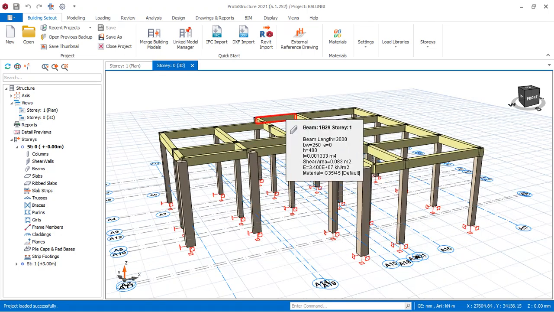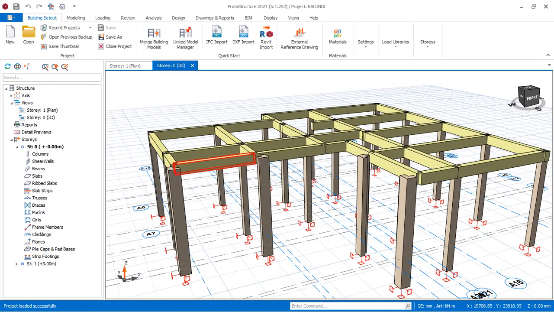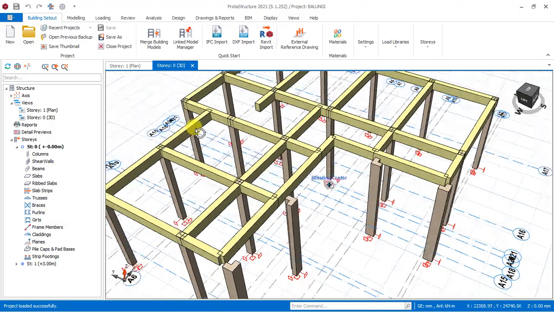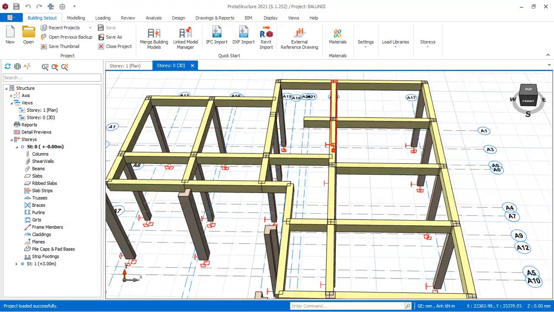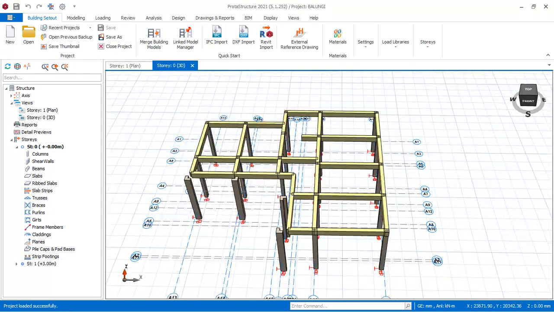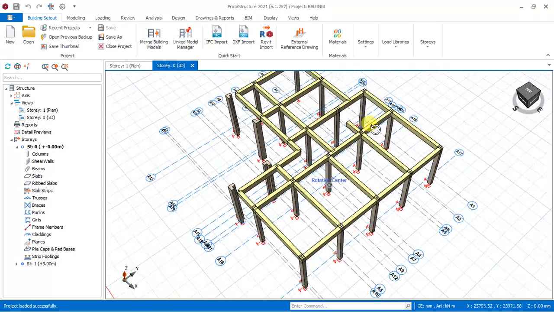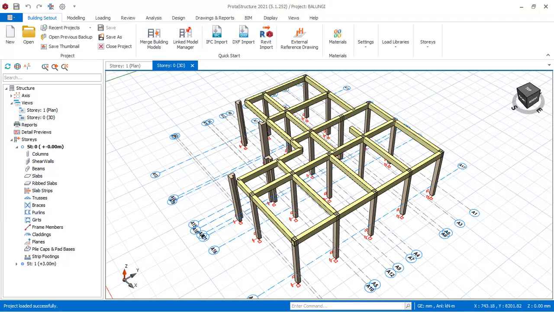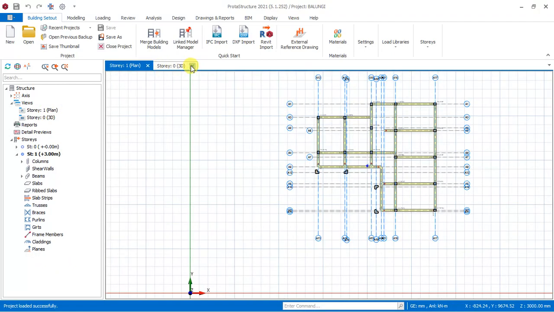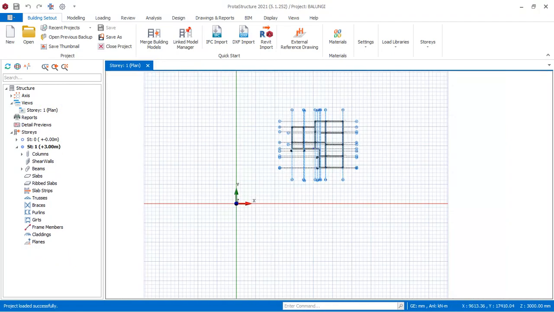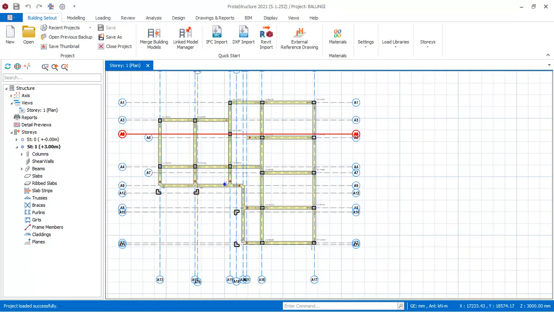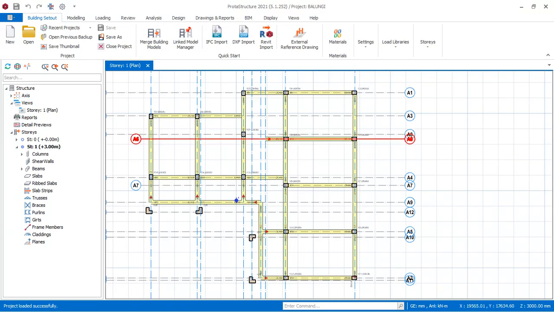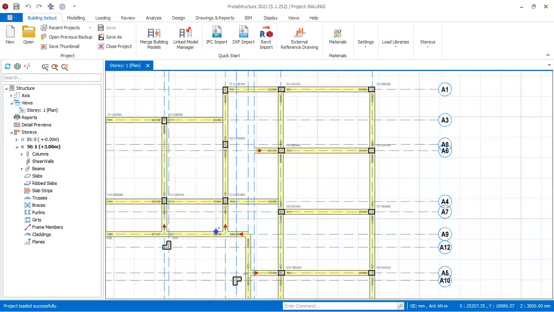We stopped yesterday. We had sketched the first floor level, so we are going to continue and put the slabs and also put the walls so that we can finish up our analysis. When I go to the plan view, this place had a ribbed slab, even this, and this one had a solid slab.